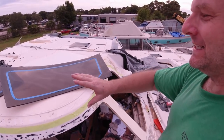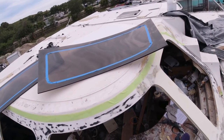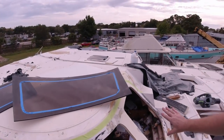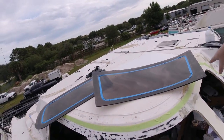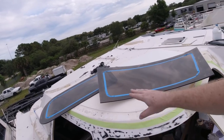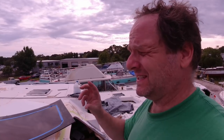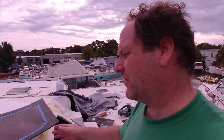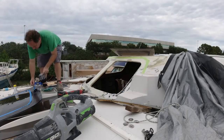So I've got these prepared. I just used some double-sided mounting tape, mounted some holders so that they'll sit in the right position. I sanded this all, then I marked it in the right position so I know where to paint the primer stuff, and then sanded them all, wiped it down with alcohol. And one of the things with the alcohol is according to the instructions, it will prevent the other stuff from activating. So you got to let the alcohol completely flash off. So that's what I'm doing now. One final check of the instructions, and I'm ready to get started.